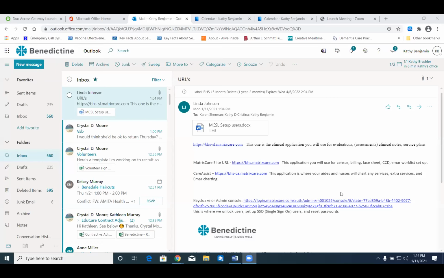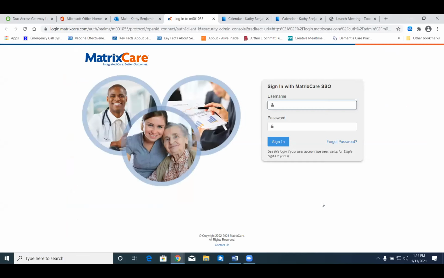Okay. So then go ahead and the very long one that's at the bottom of that email, go ahead and right click to open that as a separate tab. Oh, perfect, it just does that. Okay, so then the username would be the KM Benjamin. Okay, and then the password is capital P, password, 1 exclamation.